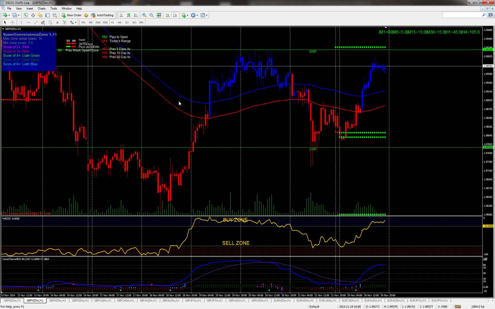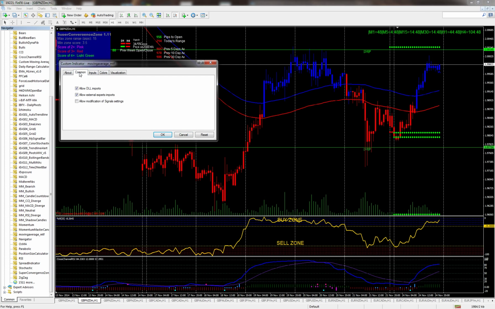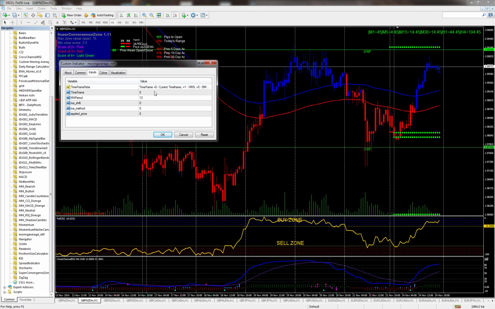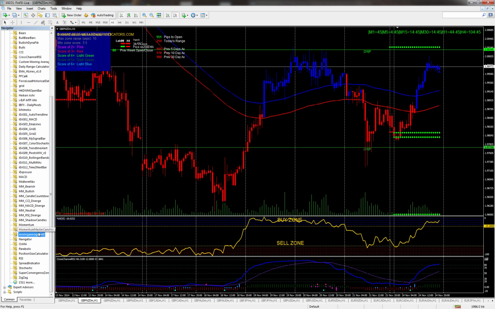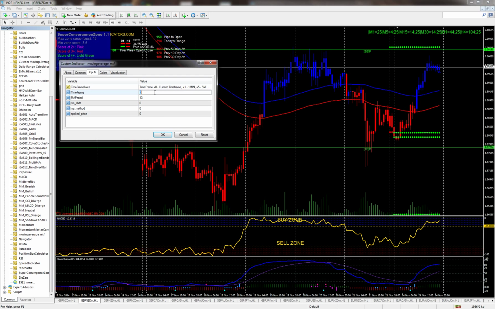All right, so now let's add the EMAs. Open that back up. So there's going to be 4 of them. It's moving average MTF, which is multi-time frame. So we're going to drag one over, show it on all time frames. Go to inputs. Let's add the dailies first. So daily is going to be 1440. We're going to add a 55, and your MA method of 1 is going to be an EMA. So we'll do daily again, 200, and MA method of 1.